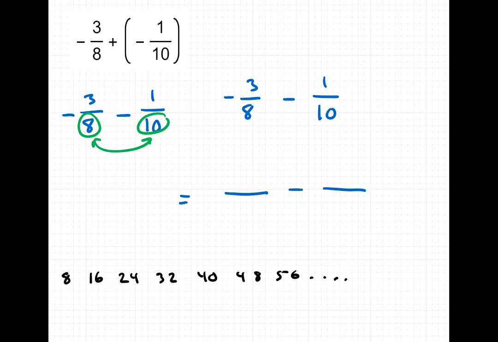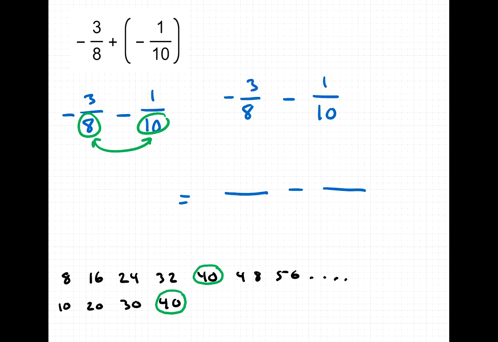Okay, so those are the counting by 8s. And then look at counting by 10s. 10, 20, 30, 40. Oh, all right, so now we finally found one number that's a multiple of both. So we have the number 40 is a multiple of 8, and the number 40 is a multiple of 10. So it's a common multiple. And it's the smallest number that this happens for, so it's the least common multiple.